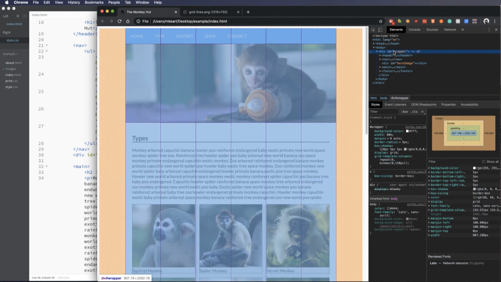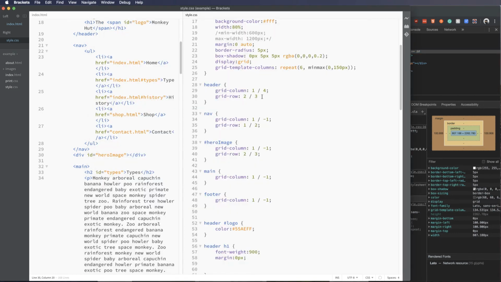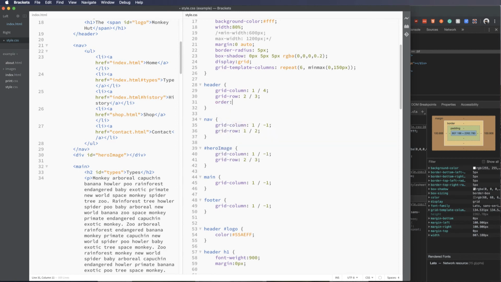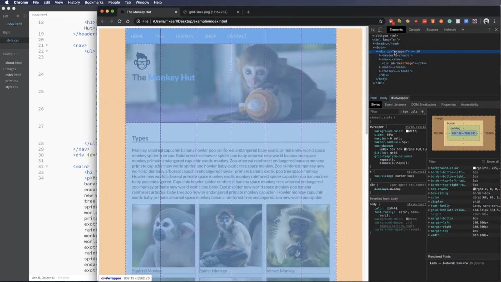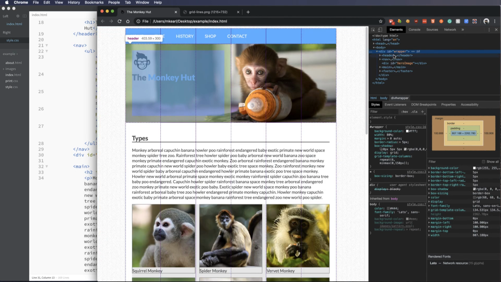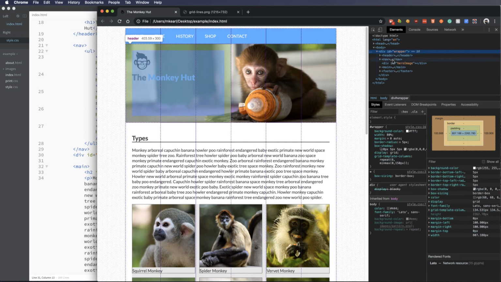And so what we can do, we can use order. Or we could, if we wanted to, even just have it be last. So I'm going to say order 1, and I'll refresh it, and you can see where that monkey now is going on top. So the cool thing that's happening here, I hope you see, is that normal flow is being completely broken. Okay, we have header showing up, and that's not showing up at the top. And then we put nav, and then we can put the hero image. In all reality, I could put header underneath our footer, and it would still show up right here. And so that's really breaking out of normal flow.